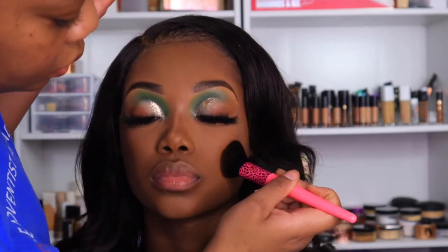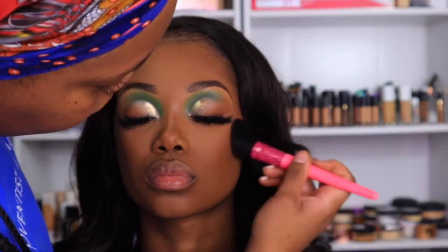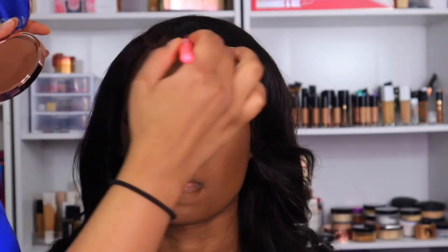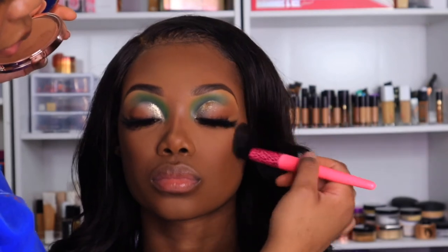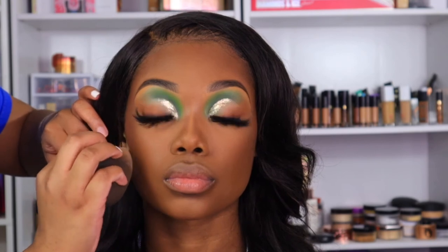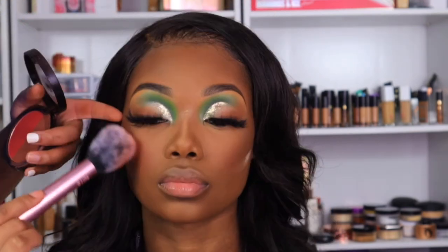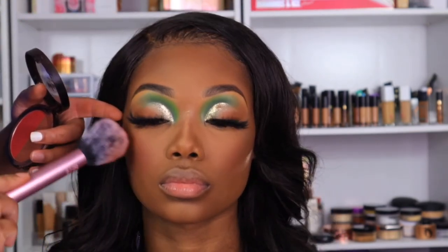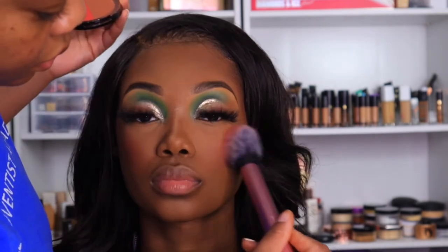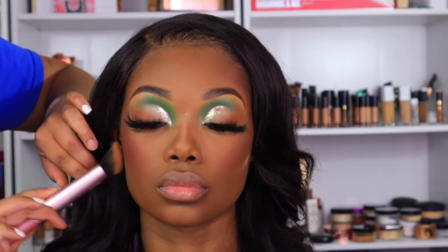I had to go back and fix her lashes because they were trying to lift in the corners. I'm taking that same bronzer to set her contour, and then we're going to reverse contour — in other words, I'm going to take some powder and go underneath her contour to slim her face out even more. Then I'm adding some blush — I love this blush duo from Sister Cosmetics. They actually sent it to me and this red is just everything.